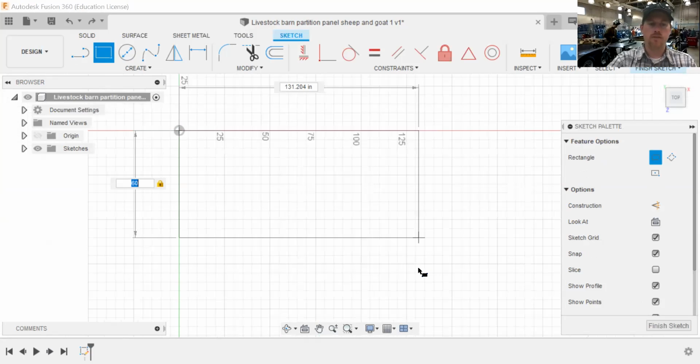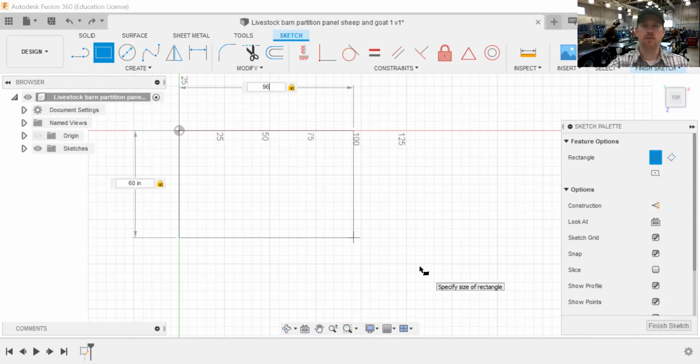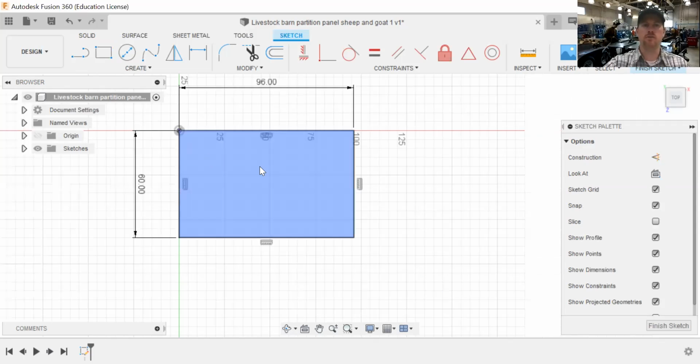There we go. I'm going to hit the tab key, and it's going to highlight my next section, which is 96 inches. Well, it's a 5 foot by 8 foot rectangle, about the size of a medium American flag or California state flag that would be on a homeowner's pole. It's also about the size of a section in between two T-posts that is tall enough for 5 foot fencing. I'm going to hit enter, and it locks my rectangle exactly to that size.